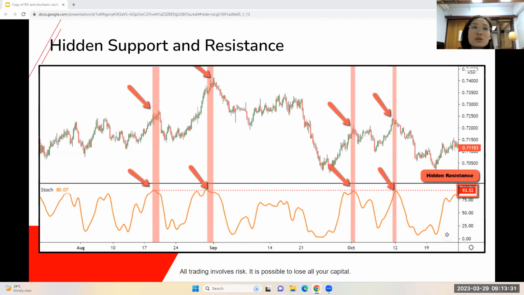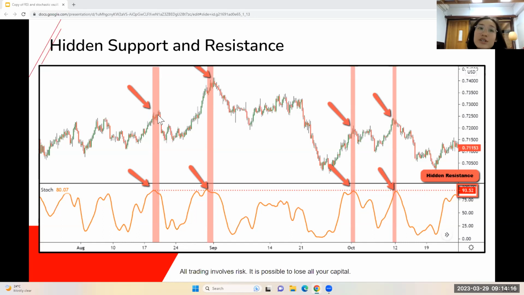Okay, so here let's talk about hidden support and resistance. If you've been trading for a while, you will know that support and resistance levels are really important because they could be your exit and entry levels, as well as specific strong levels of confluence to take note of that could represent a reversal or a price breakout. So over here, you can see we have a price chart, and then we have a stochastics chart. If you see here, the red dotted line is what we call the hidden resistance, because between each of these levels, there is a difference in the swing highs.